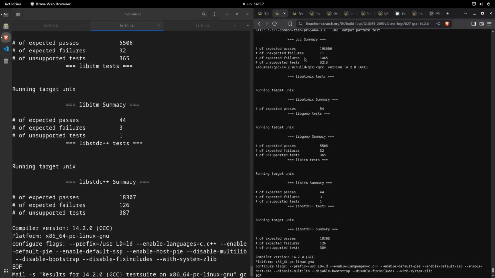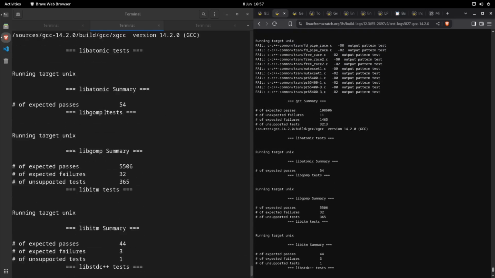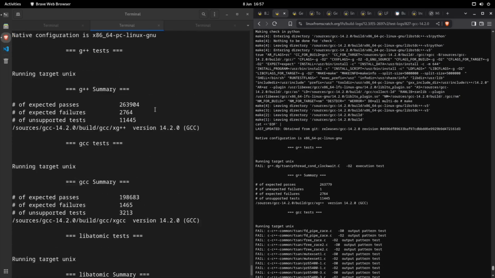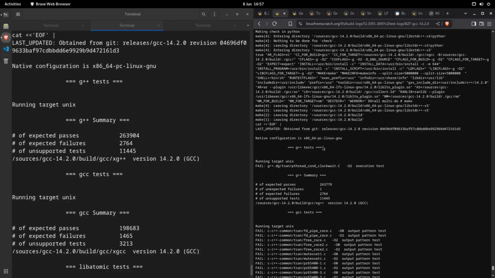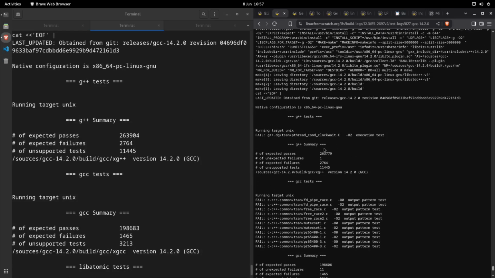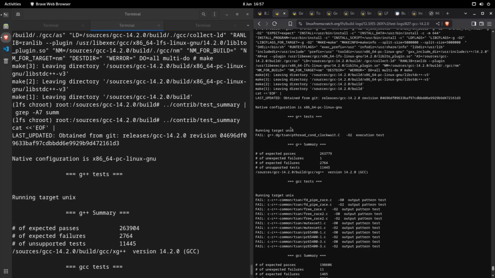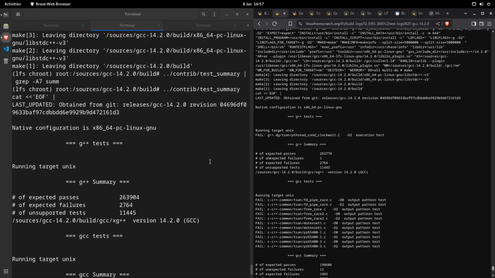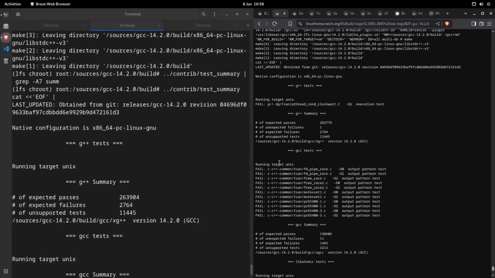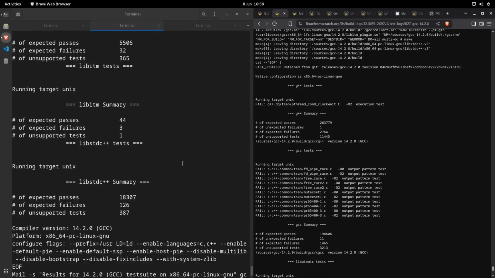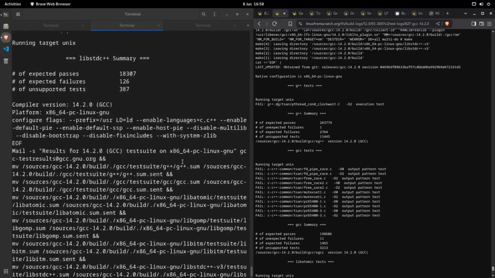So if we have a look here, this looks like what we want to look at. Let's go to the top. This G++ test. We're looking at the right bit here.